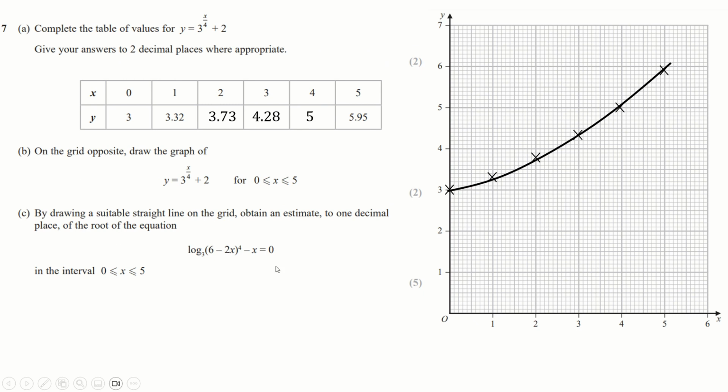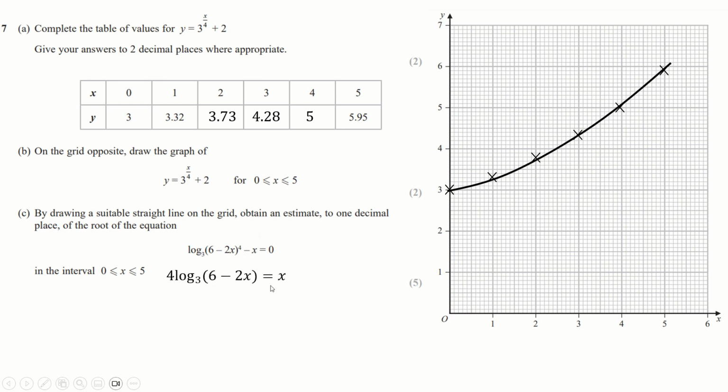Now this one here, when you're doing this kind of question, what you want to do is do anything in your power, by all means necessary, to turn this algebra here into something that contains this algebra here. So what I'm going to do is I'm going to add x to both sides, and I'm also going to bring the 4 down to the front. And that does two things for me.